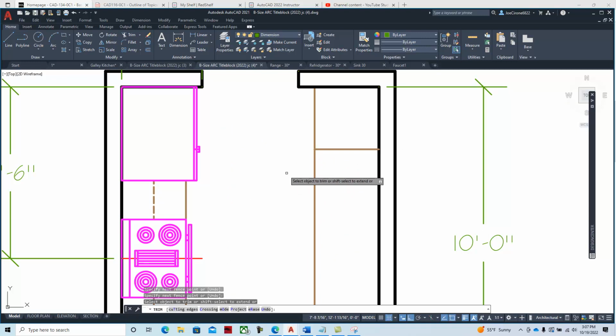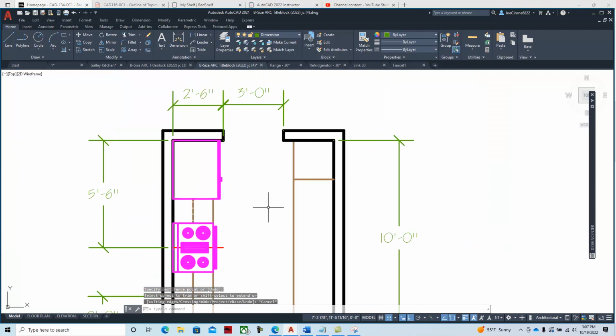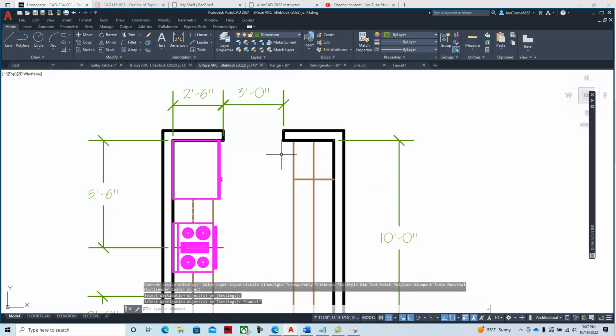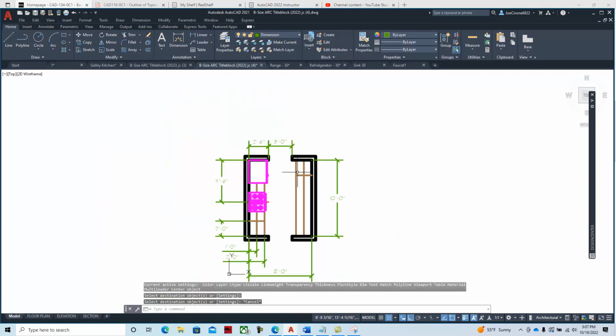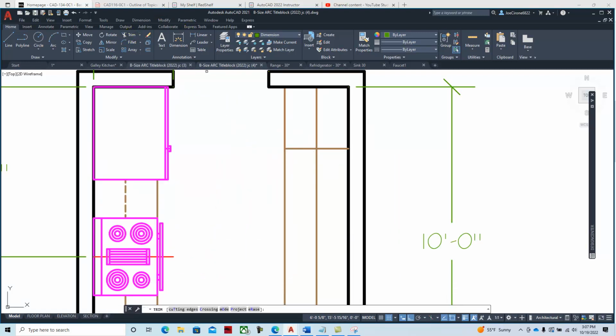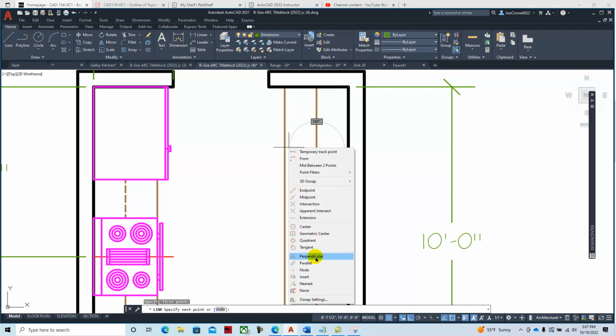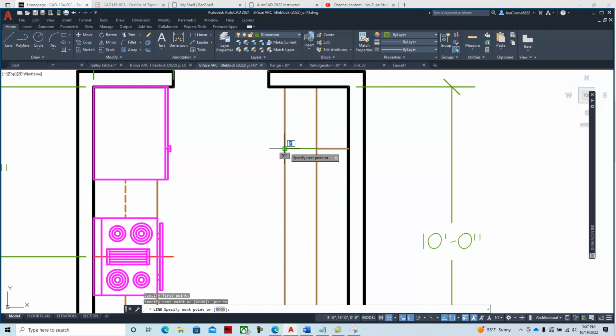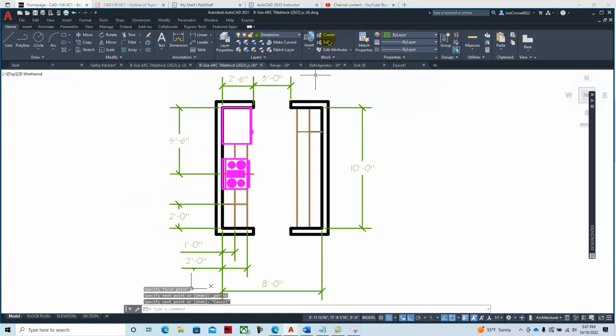And I like to just drag them through. And then we can offset 1 foot. Match it. Trim it. Draw another line. Shift right mouse click, perpendicular. Match it to the hidden line.